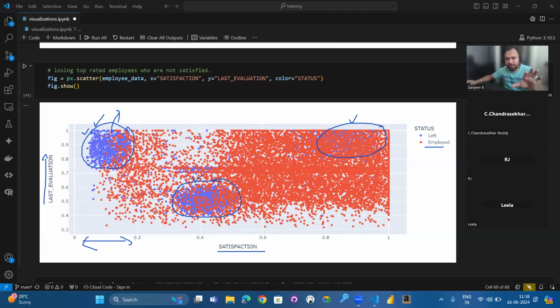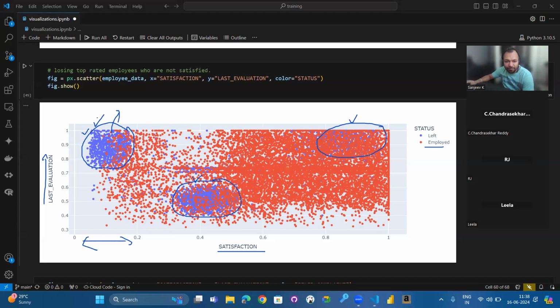So you're using a plot to show this intuition to the end user. Maybe you can show this to the HR department and say that you have a good number of people who are performing very high, but their satisfaction is very low. Why they're not satisfied is secondary. But you can show this to the HR department and say, boss, they are not satisfied, and that is why they are leaving. And you can also see some are pretty satisfied, performing very well, but still leaving the company. So this could be one more reason.